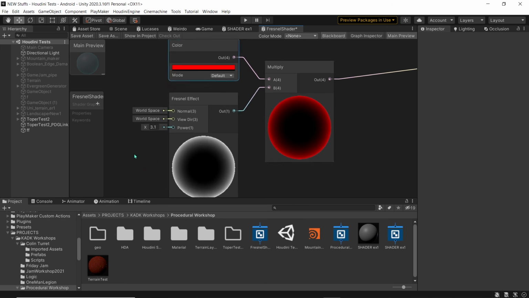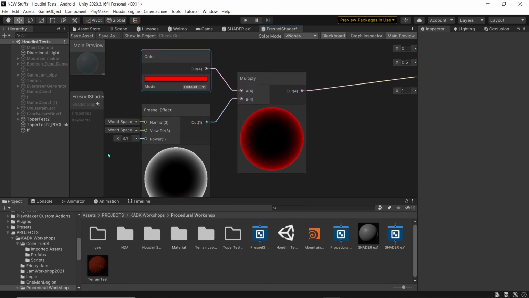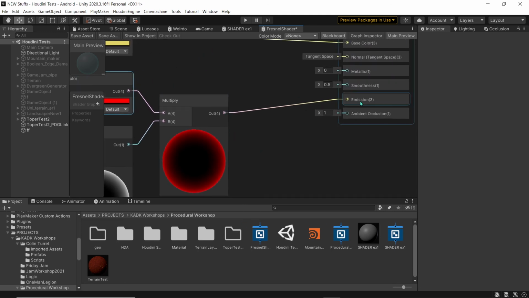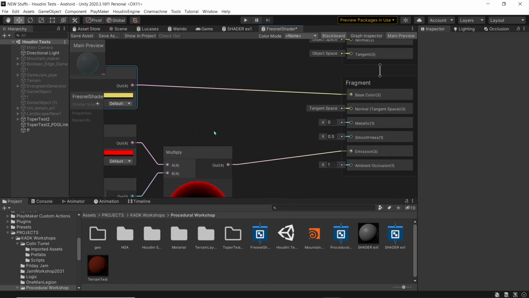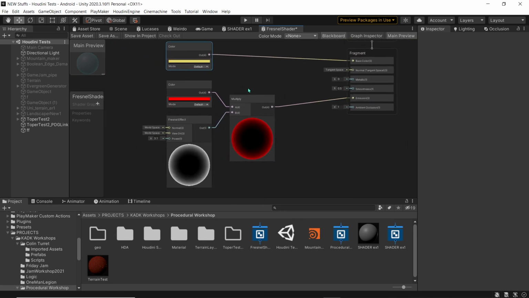So in order to utilize only the white parts of the Fresnel, what I did was multiply it with the color. And then I utilized that input into the emission. And then I have a regular color for the base color. That's what I did. Anyone else solved it in a different way?